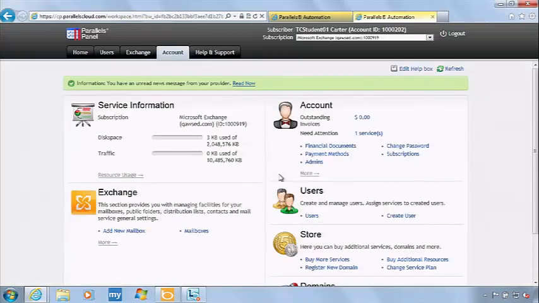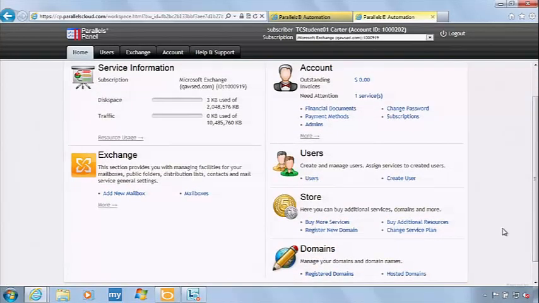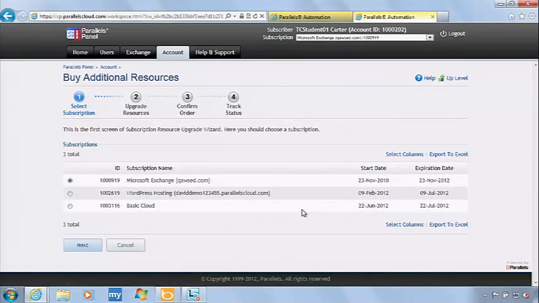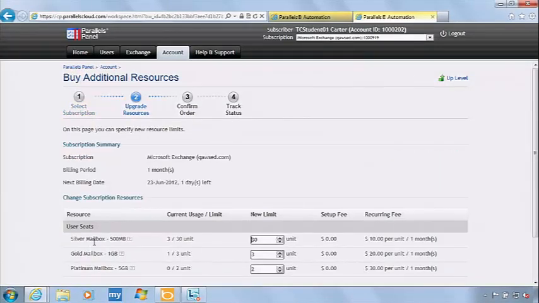So it's easy to add, for example, Exchange to your existing WordPress subscription. It is also easy to buy additional resources, which is the link right on the home screen. I have my Exchange here, and I'd like to see what I can add on top of that.